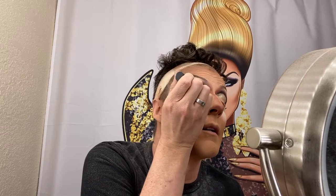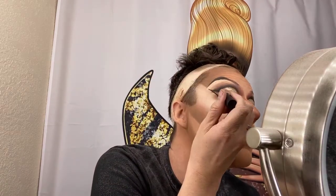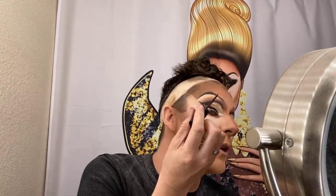If your skin happens to fold and crease in this area, like it does for many of us, make sure that you paint just above your fold line, your natural folded crease. That will help, so that when you blink, it will keep all that black liquid from making a mess all up in your pretty glitter that you just put on.